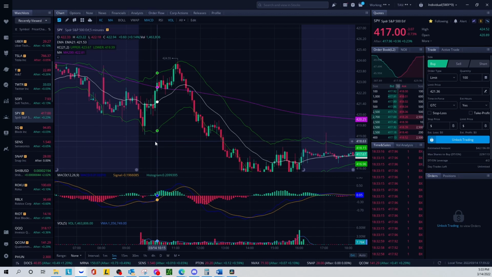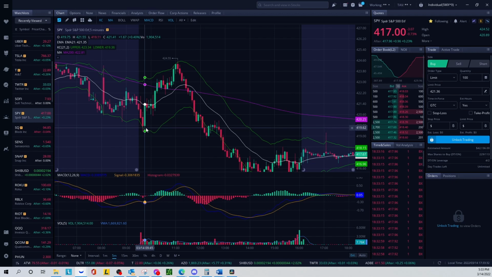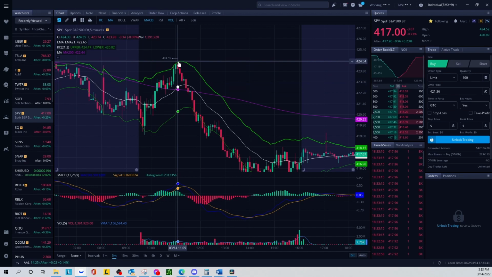If you wanted to go long on calls, same thing. Once that price action moves towards this lower band, you know it's going to reverse, or you can anticipate it's going to reverse. And so you can be just sitting there waiting until that price action comes to that level, buy your calls, and then you can ride this price action up to this level.